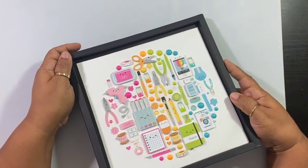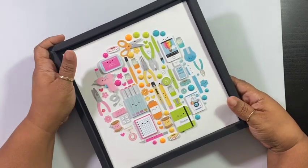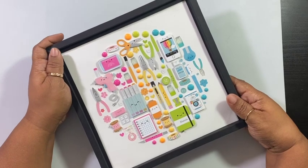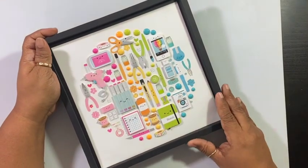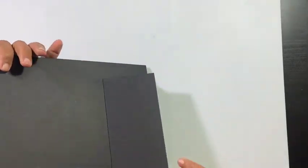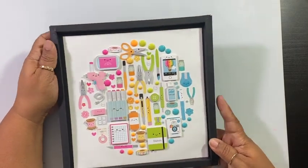I had another frame to put it in, but I realized I used the frame already, so I didn't have anything to use. So what do crafters do? We make our own picture frame. And I made it out of a 12 by 12 piece of black cardstock. And I used a little bit of extra cardstock to make the little stand for it. So here is the final project.